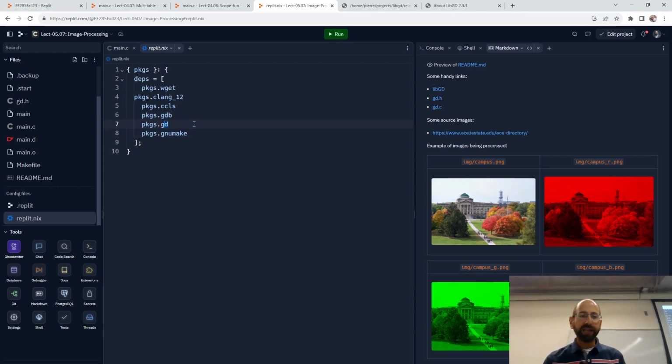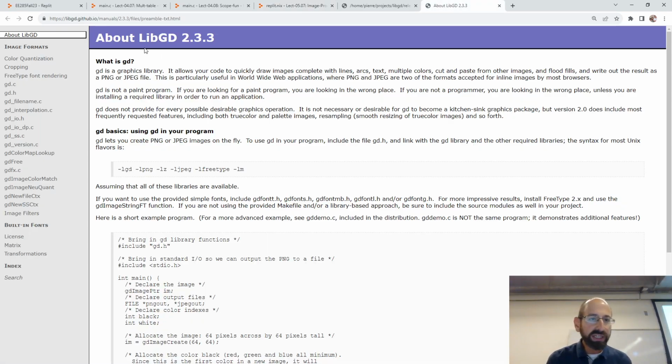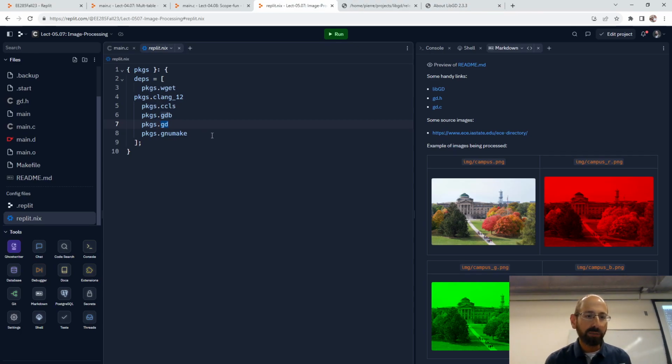There is definitely a chicken and egg problem here. I know I want to use this library. I know it's called libgd. They call it libgd, capital L, capital G, capital D. In the Nix packaging environment, it's just called gd. How did I know that? I didn't. I had to Google it and read some web pages to figure out exactly what the package is named. If I switch from this environment to a Windows development environment, it's going to be called something different. To a separate Linux-based environment, it's going to be called something different. On your Mac, Apple operating system, it's going to be called something slightly different. That's not great, but that's just the state of modern software development these days.